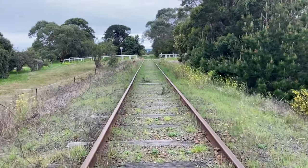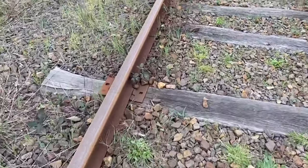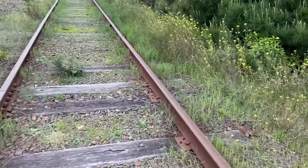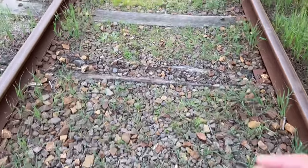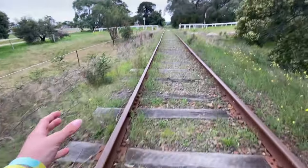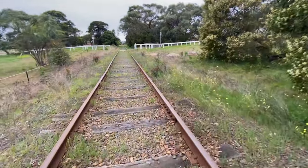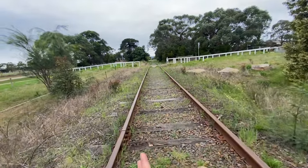Not really a fact, but just something to say. If you ever think that they need to maintain the bushes when they overgrow, they won't need to, because the train will just come through and cut all those bushes that fall into the middle of the tracks, and they eventually blow away. So they never actually have to maintain the bushes unless it's getting pretty high and you can't see the train if you're on the side. If you're walking on the tracks, you'll be able to see it because it'll be right in front or behind you.